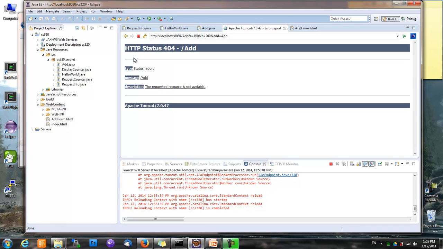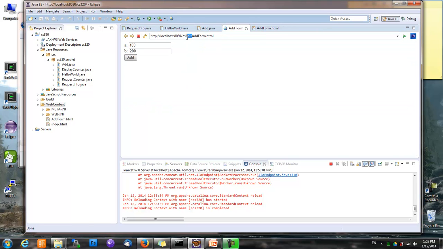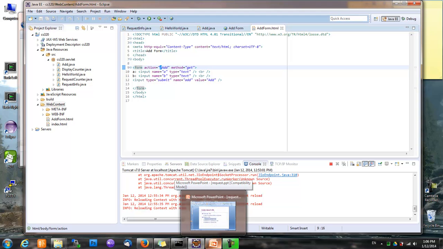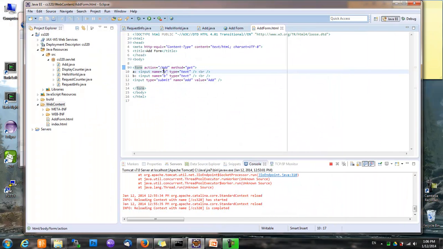and we click add. Now, we're not going to get anything here because notice the URL. So the request is now sent to add directly under this server. It's not the add that's under the server and under our application CS320. Right? So this is the relative URL that's relative to the server host, and this, as you can see, is probably something that you don't want to use.